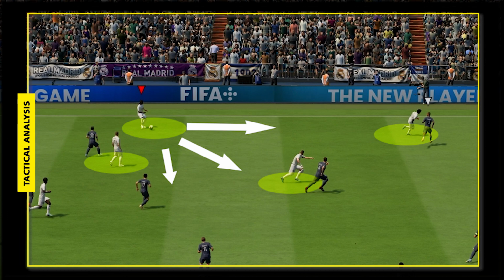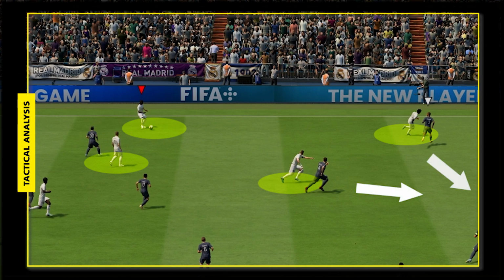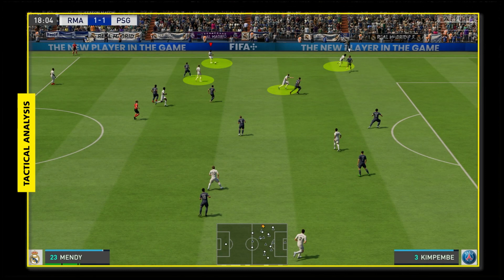Now that I have my players up, I can do anything I kind of want with it. We're about to go into the last third, and we are in complete control. You're probably thinking Vinicius and Benzema are both running into the same hole. You're right, they are. They're going to try to, but that's what the defenders think. I know when I receive the ball what I'm going to do, what direction I'm going in, straight away. So as I move frame by frame, you can see it unraveling.